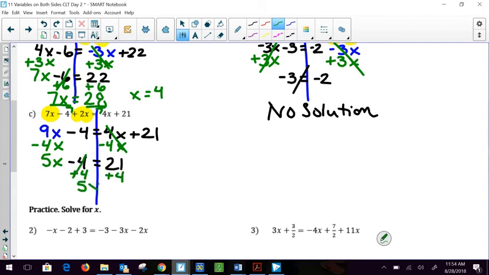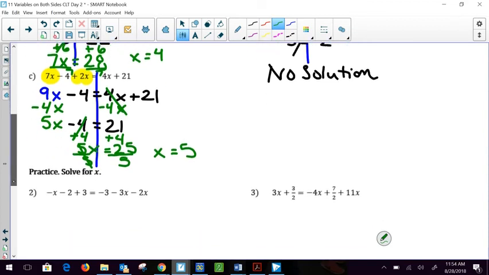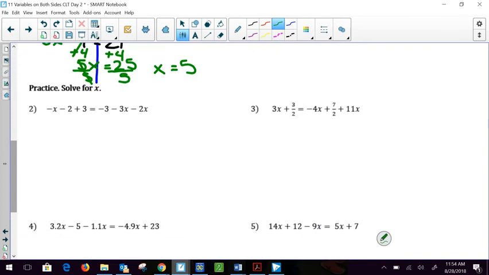So I have 5x is equal to, what's 21 plus 4? You guys are on fire today. It is 25. Go ahead, divide both sides by that 5, and you end up with x is equal to 5. Fantastic job. What I would like you guys to do to make sure you understand these problems fully, go ahead and hit pause. When you have finished trying out numbers 2 and 5 down below, then hit start so you can see if your answers are correct. So again, hit pause and do numbers 2 and 5 right now.